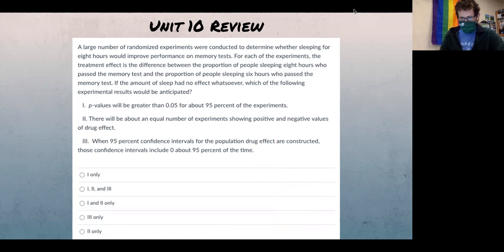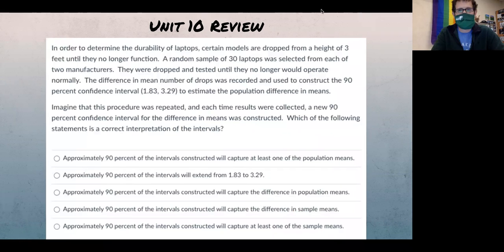Okay. That's some good old-fashioned review of some conceptual ideas, some conceptual things that are easy to forget. All right, let's try another one. Now, this is one that I'll admit I read it, I answered the question, then I was like, wait, did I read that right? And I went back and luckily I did, but that was a good lesson for me. Make sure I read this more than once to make sure I really know what's going on.